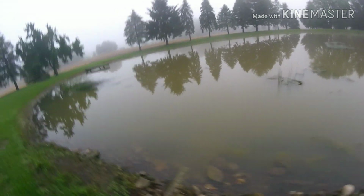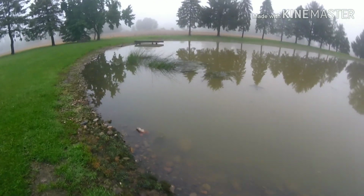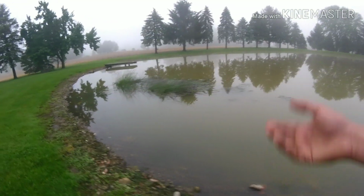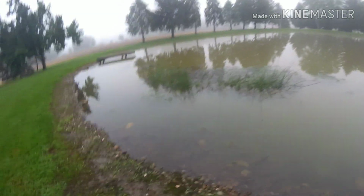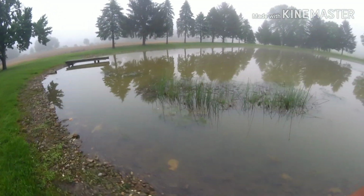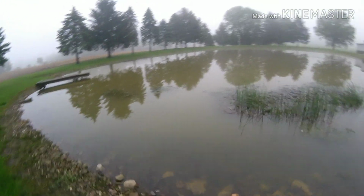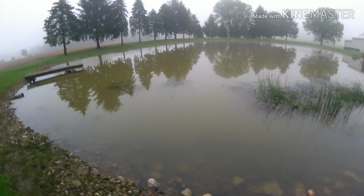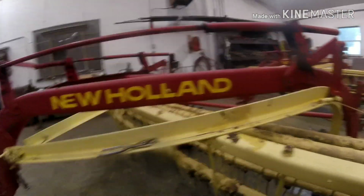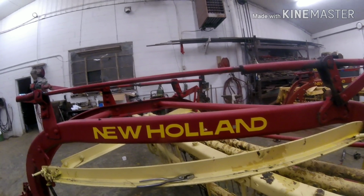And it looks like field work's canceled for a few days, for a week or so, until things start to dry out again. Although it looks like it's supposed to rain Friday and Saturday again. Today, Friday, Saturday, with Thursday being exceptionally nice. Maybe it'll help dry out again, but then it's supposed to rain again. So that kind of defeats the whole purpose of laying any topsoil out or anything like that. Getting any field work done, anything over at the gravel mine. What could we be doing to the New Holland? And other things, of course.